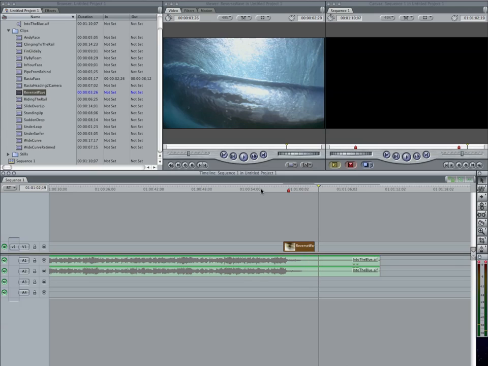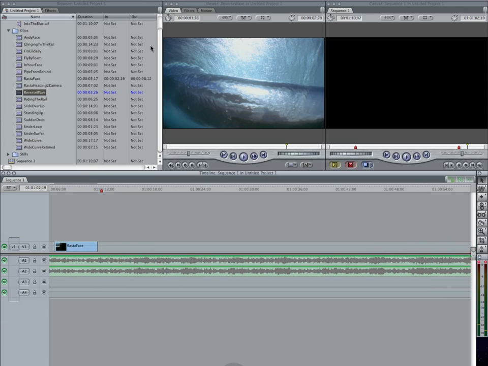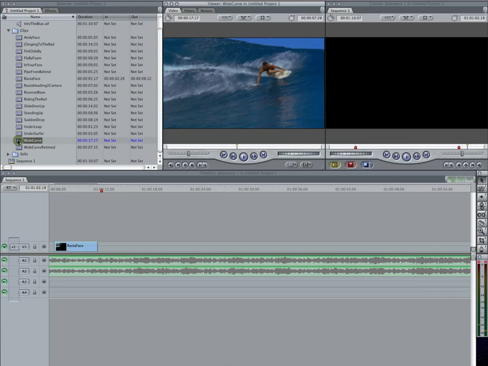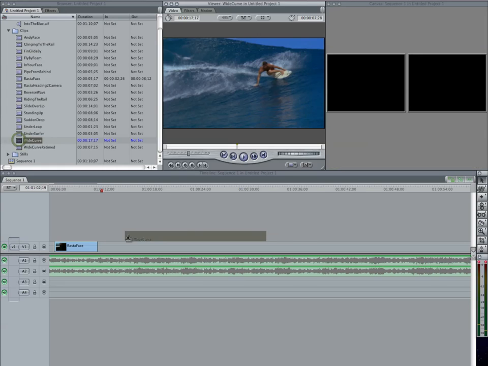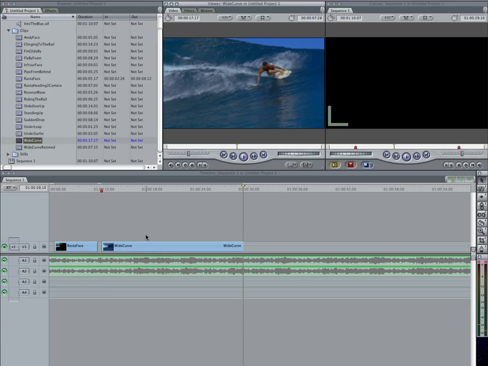So now I've got my beginning, and I've got my ending. And now I need to fill in everything in between. And I can just start throwing clips in here, reorganizing them, putting them around, cutting them. So, I've got this wide curve. This guy's 17 seconds long. I drop him in here. He takes almost a quarter of the entire trailer. I can drop him in. I can shorten him. I can use half the clip now and half the clip later.